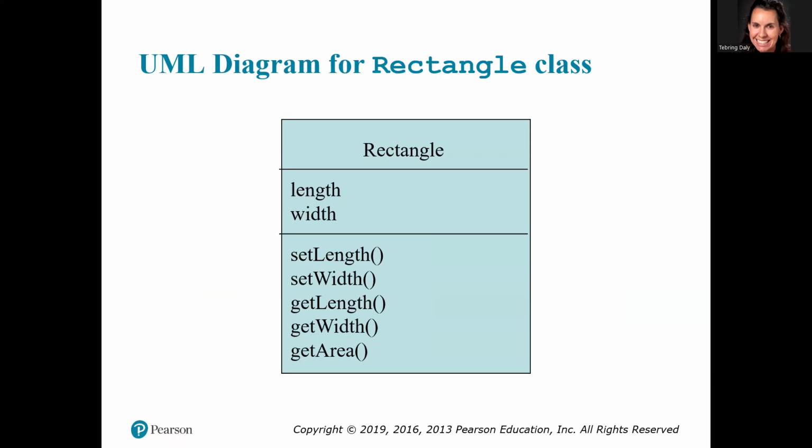Okay, so in a basic sense for UML, you would have the name of the class, which is Rectangle with a capital R. These are the names of the fields, and I didn't say what data type yet. I'm going to do that later. Okay, and then these are the methods that we have. See, the methods start with a lowercase letter most of the time. And then you have the parentheses, and again, we're going to talk step by step about what goes in there.